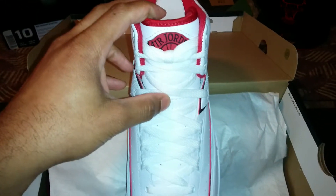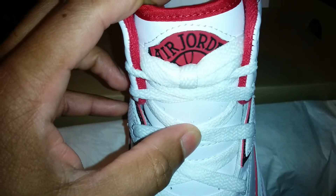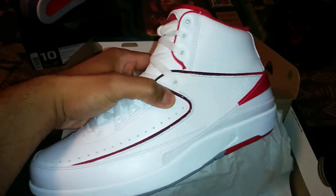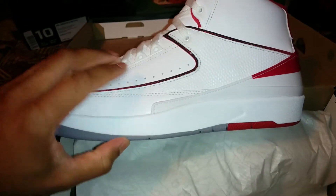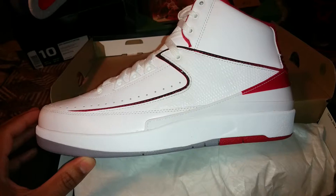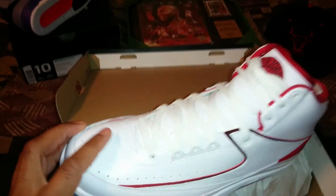This was the last year — in '87 — that they included the Jordan wing logo. Back in the day you don't see it on any of the Jordan 3 and up. This is a real nice shoe. The materials are definitely on point with the leather, and it's sort of like a reptile leather material. They didn't include a lot of red all over the place — just enough to pop where it coordinates good with the white shoelaces.